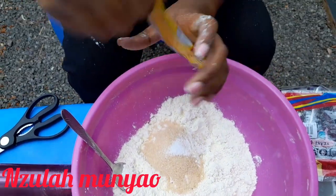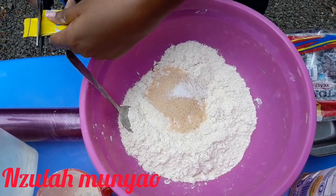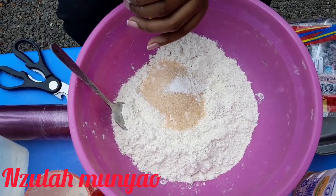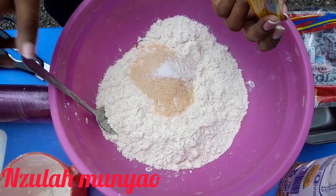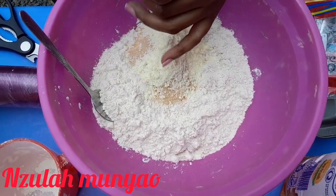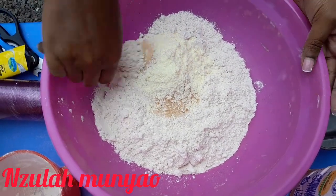Then we are also going to measure our milk powder. We're going to have 15 grams of milk powder. It's equivalent to 1 tablespoon. We are going to give this a good mix.